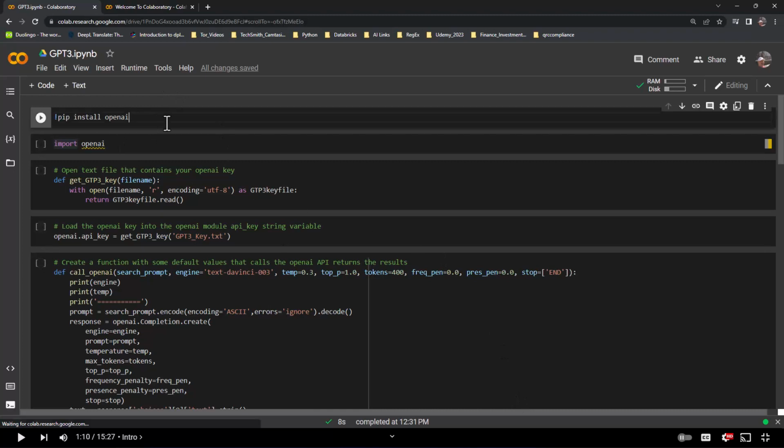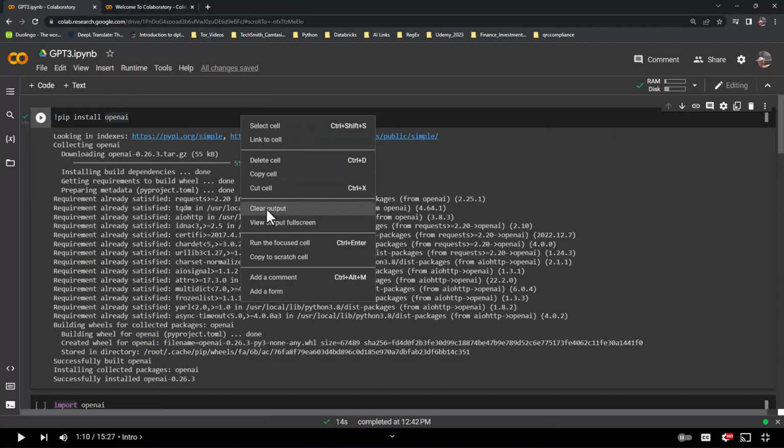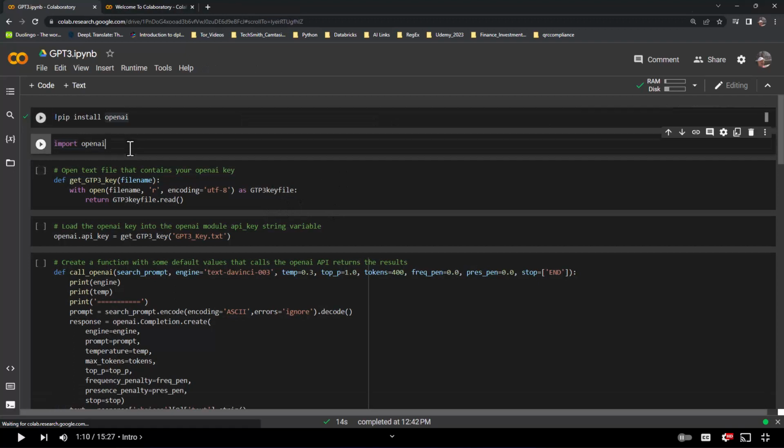The first thing you need to do is pip install the OpenAI Python bindings. So let's run that now and make sure we have that in our Colab. I'll let this run for a second and then we'll return. I'm just going to clear this output so it's a little easier to look at. All right, the next thing we want to do is import the OpenAI module. So let's run that, and that's now in here.